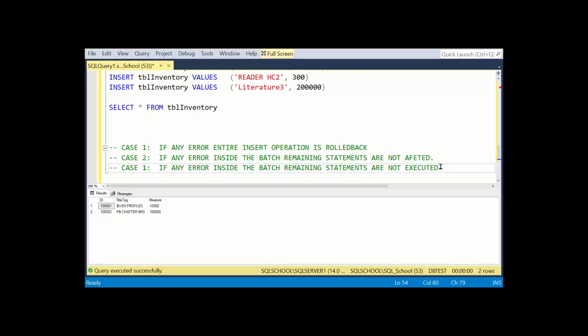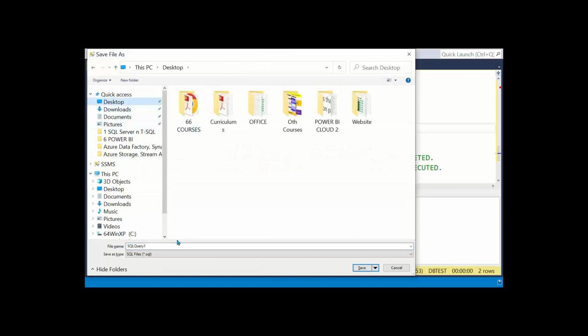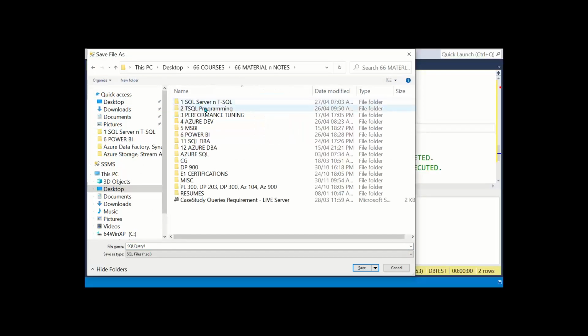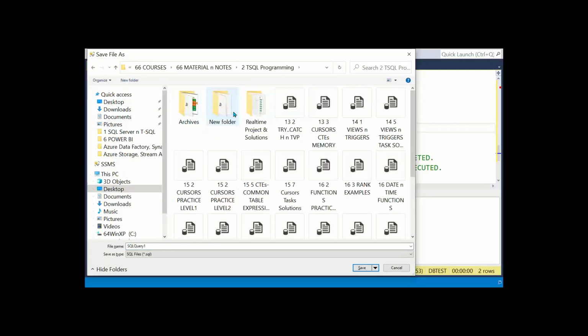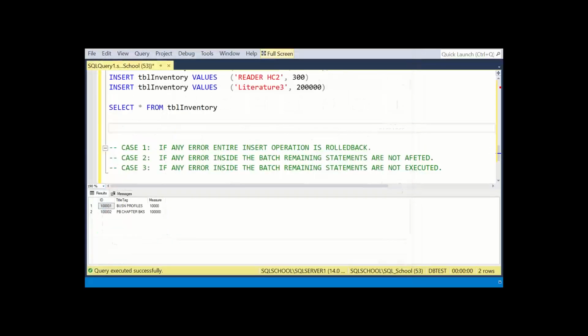This is a concept. To recap once again, just in case, I'll mail you these notes anyway, as usual. I'll send you the information. Just make sure you go through it carefully. I'll name it as batch executions in T-SQL.